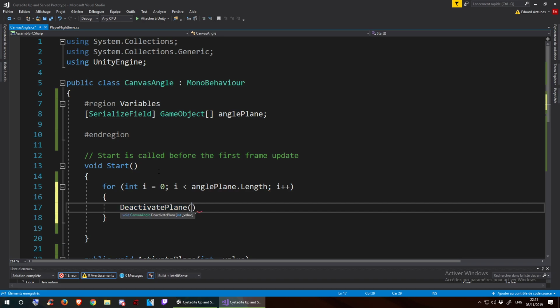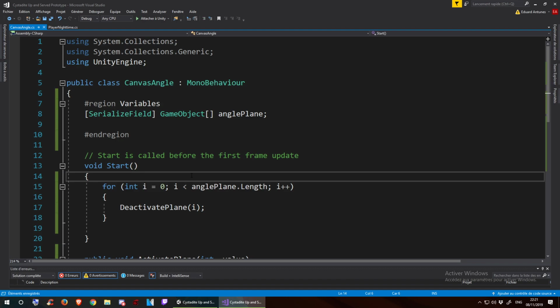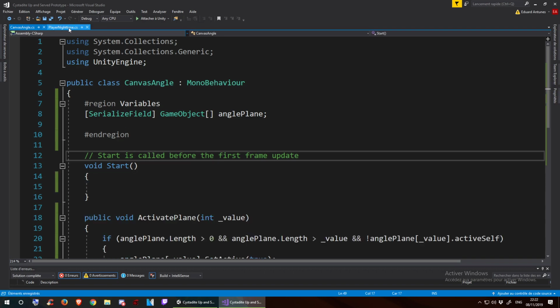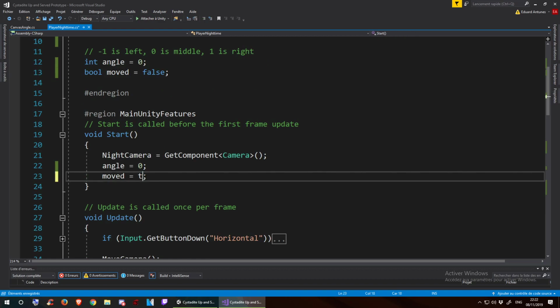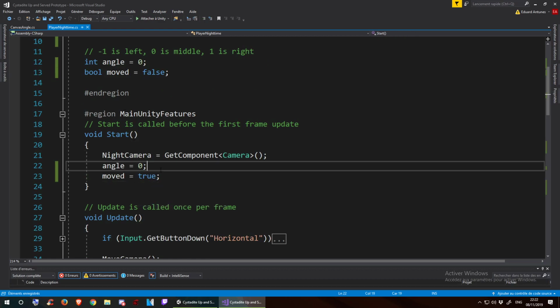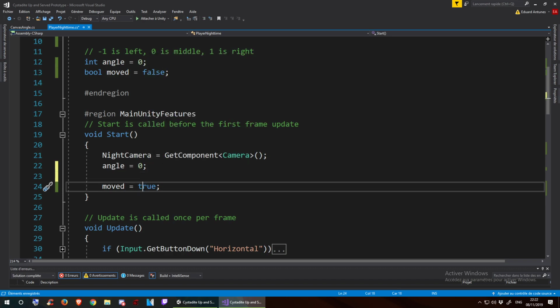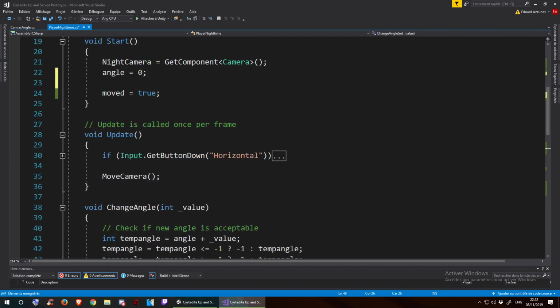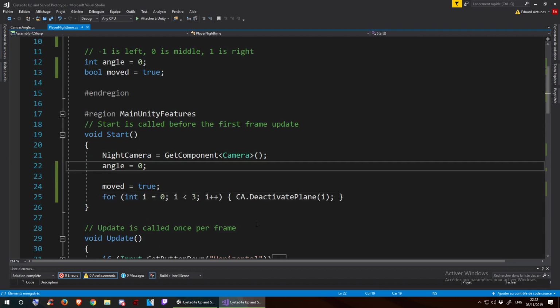And then just deactivate plane of E. That could be not good. What I could make is just tell it instead of being false, it's gonna be true. Should make this one also necessary. There you go.